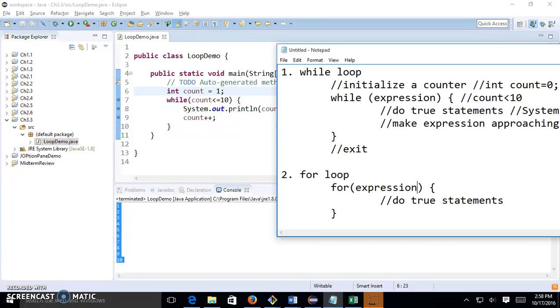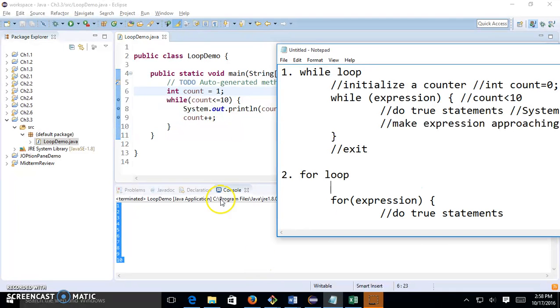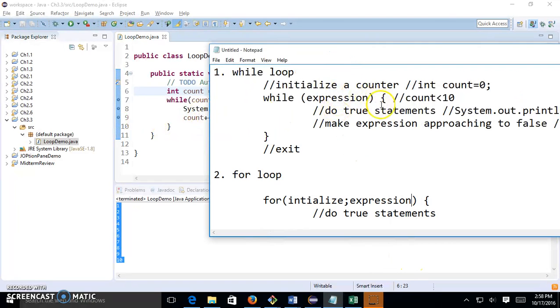Now, what is for? The good thing about for is that instead of initializing the values on the top like that beforehand, you can just initialize inside the parentheses. So you just say initial, and then separate by a semicolon. And then you have your expression, same, separated by a semicolon.